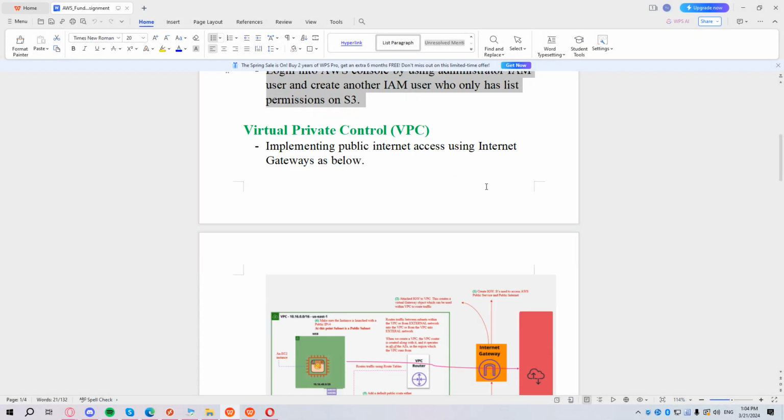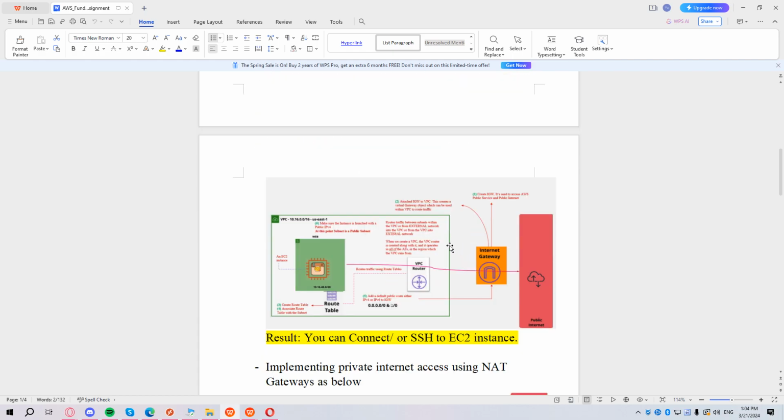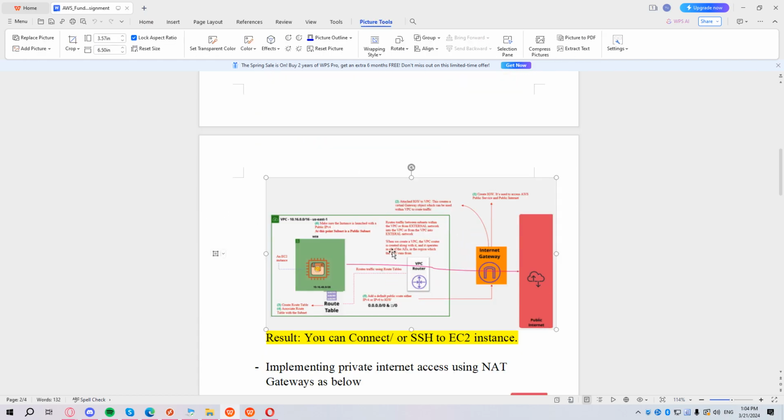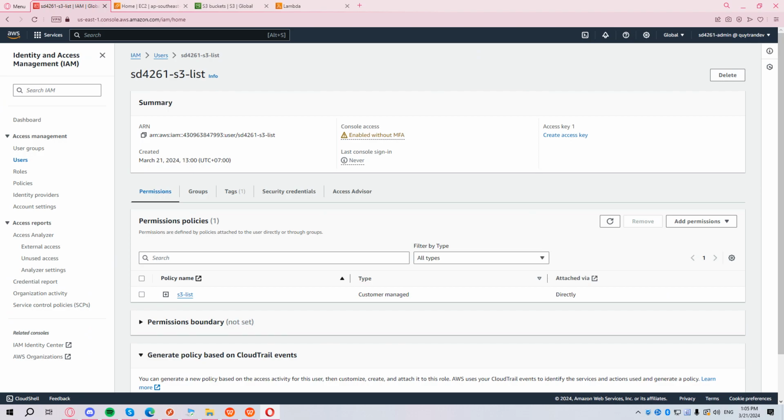Now let's move on to the VPC. The first thing we're gonna do is implement the public internet access using the internet gateway with this following diagram. So let's go back to the administrator user that we created just now.